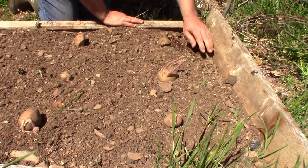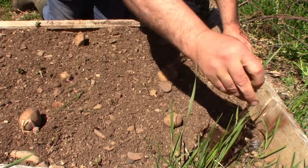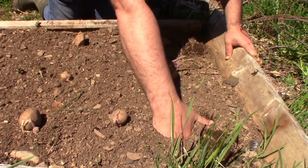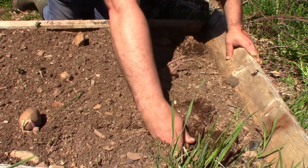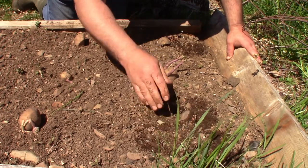Now back to Yukon Golds to set them. Get that bit of grass out of there. Move it to the side. Put a hole. So we're down 3 or 4 inches.